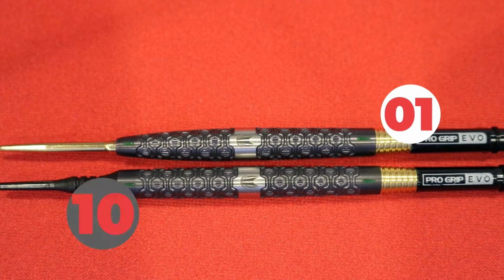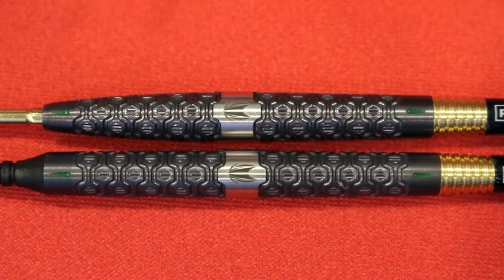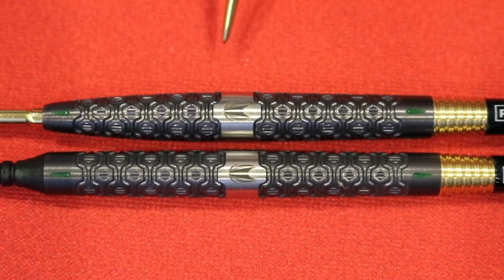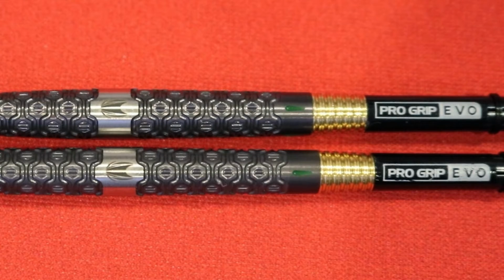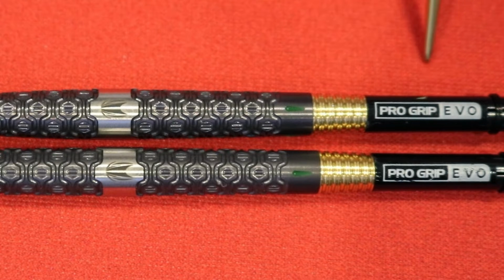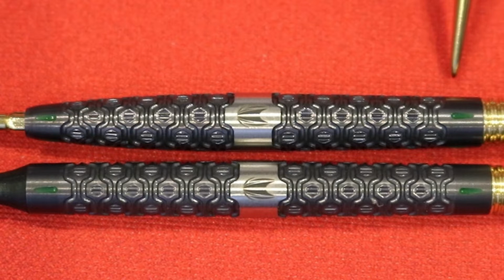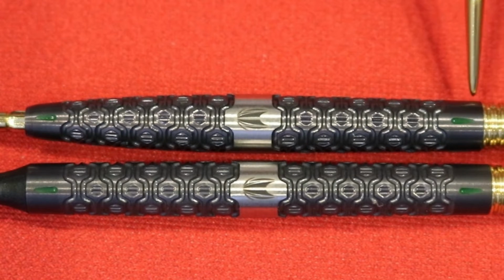Let's start by comparing the steel tip 01 and the soft tip 10 since they're almost an exact match. They have a torpedo shape with a very subtle taper towards the front. They're the shortest of this range at 52 millimeters in length. We've got a colorful base to the Evo shaft matching the gold branding and a standard black top. We've got a touch of green on the very front and back, little axial cut there.